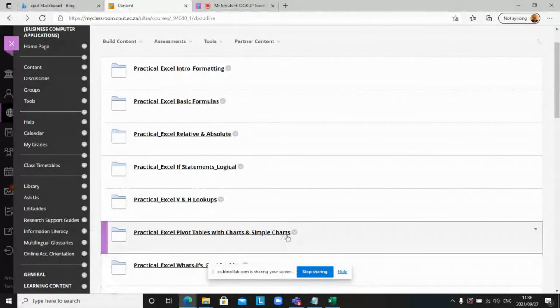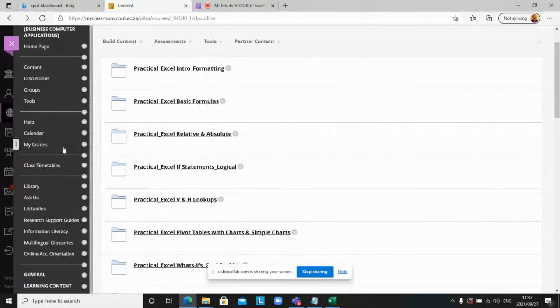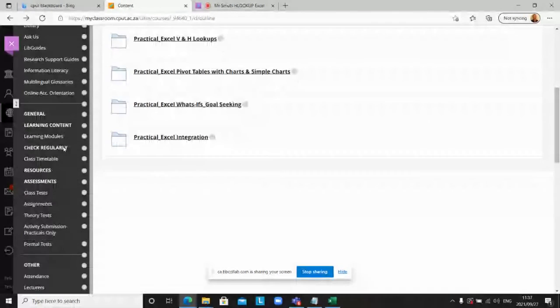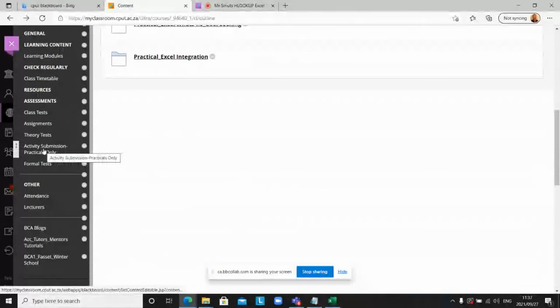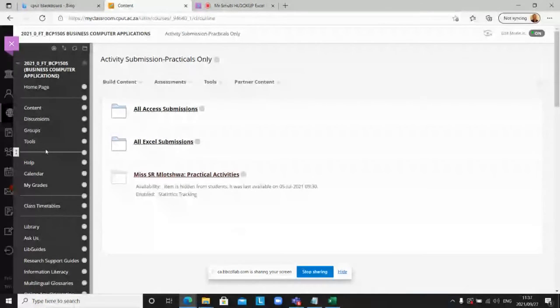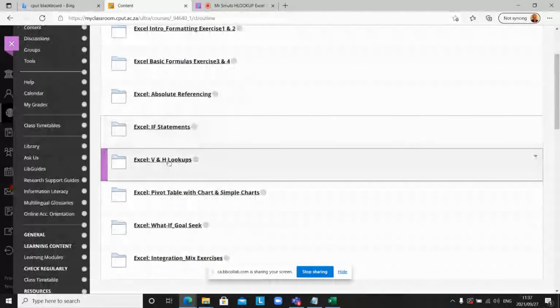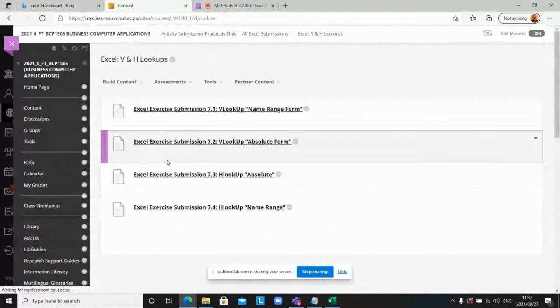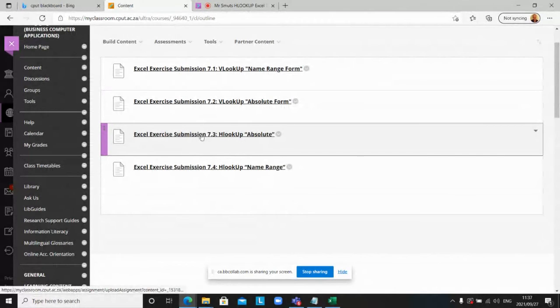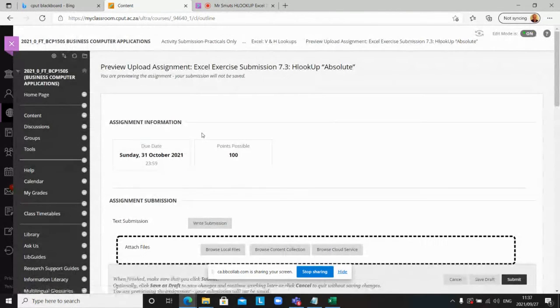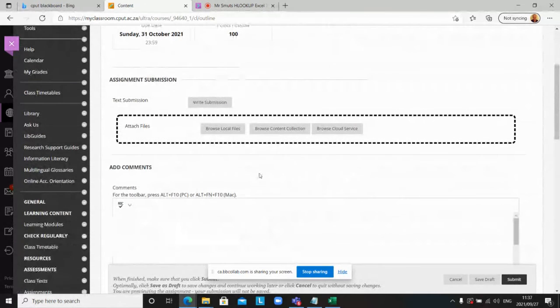Sir, also show them where to submit: the activity submission tab or link. On the left, activity submission, practicals only. Under theory tests, activity. So these are activities. You click on that. You go to Excel. We go to V and H for today, and 7.3. You browse your files.